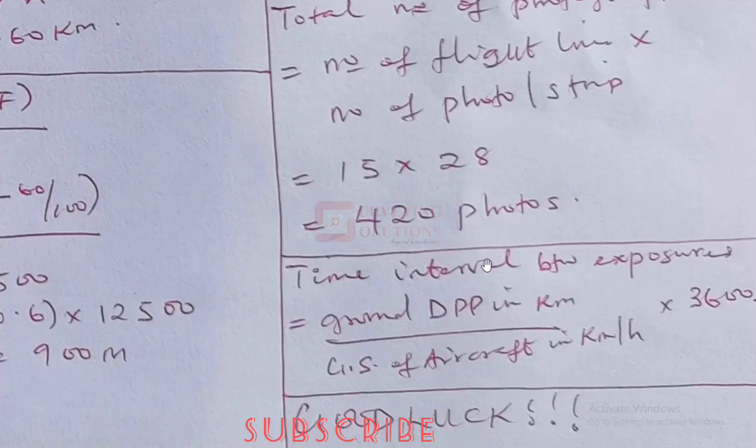Good. So if you are given that other information, you are just going to insert it into this formula by using the ground distance between principal points in kilometers, which we already have at top, over the ground speed of the aircraft in kilometer per hour, right? Multiplied by 3,600 seconds. So the value you are going to have will actually be in seconds. So that is if you are given this other parameter, right? Good. So with that, you are good to go.